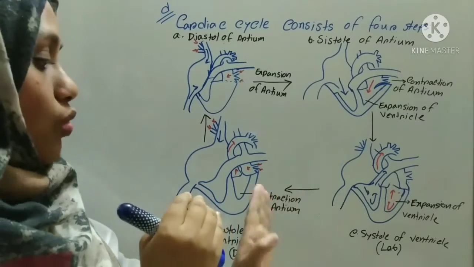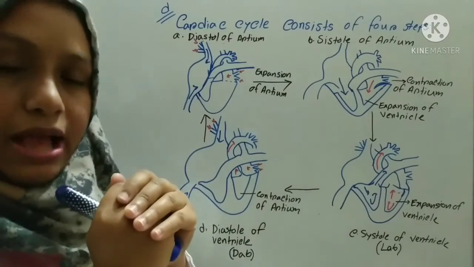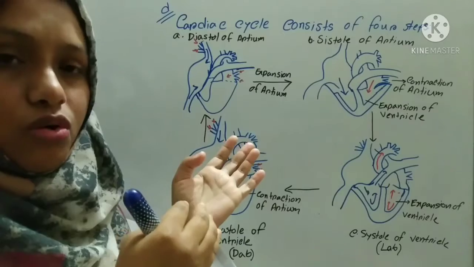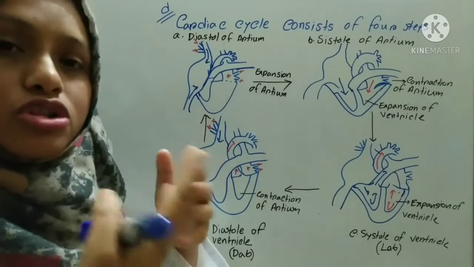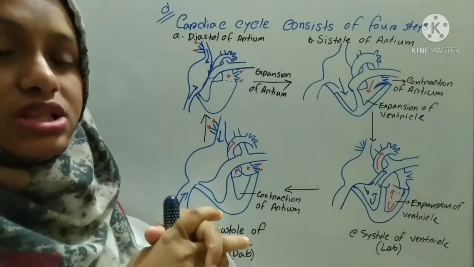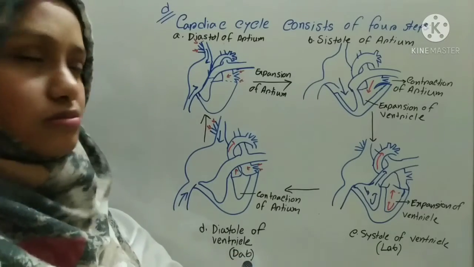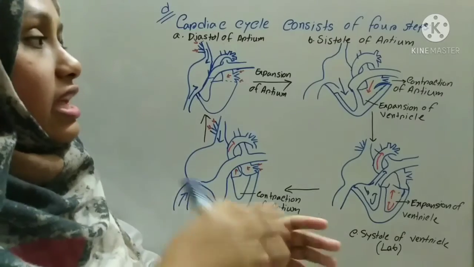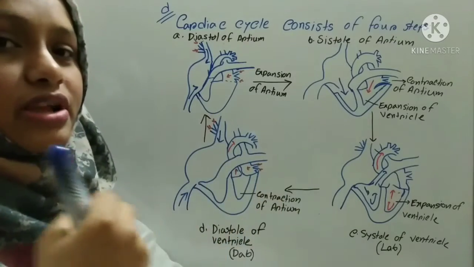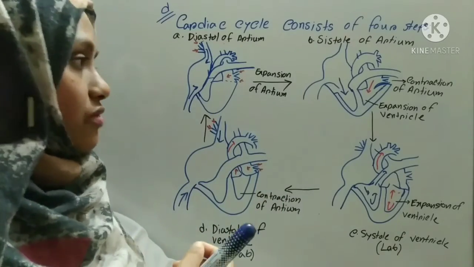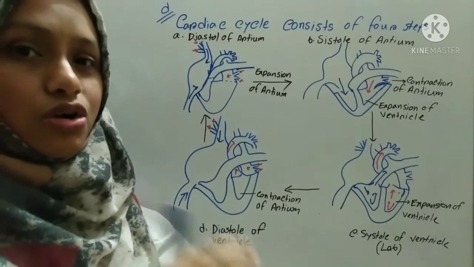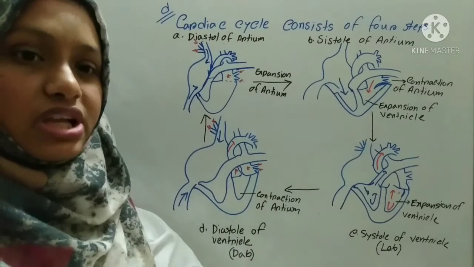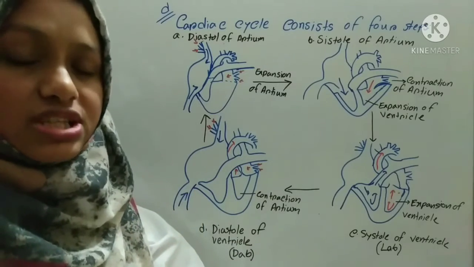And similarly, when the diastole of atrium happens, diastole means fill up, then the semilunar valve remains closed, and at this time also a sound occurs. This is called dub. I think you can understand the question. If you observe the figure carefully, it is very easy for you to understand the question. And if you draw the figure in your exam, it is also easier for you to describe.